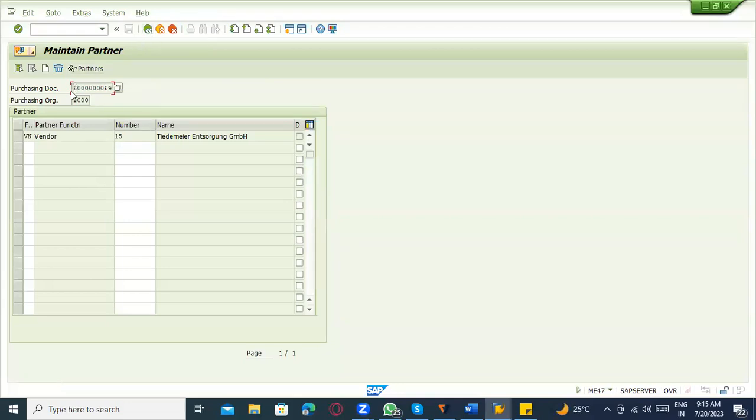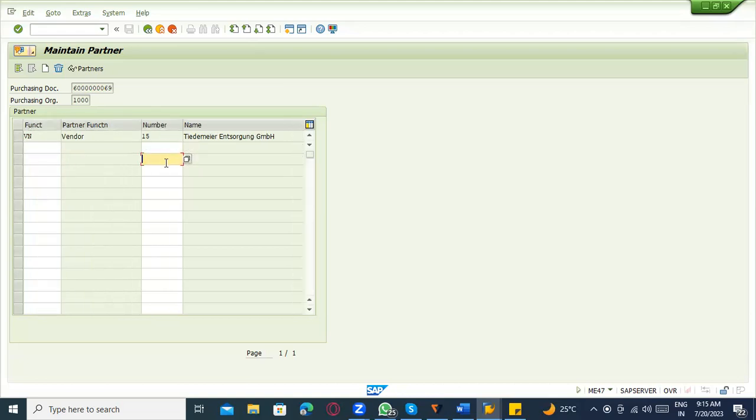If the vendor has multiple partners, like the main vendor is just taking the orders and someone is distributing, someone is supplying the goods, that partners list you can maintain here. Suppose Amazon is taking orders, but Amazon will not supply the goods. The local vendor is supplying the goods. That means Amazon is the main vendor, and the local supplier is the partner of Amazon. So you can maintain separate partners also in case it is different. Clear?